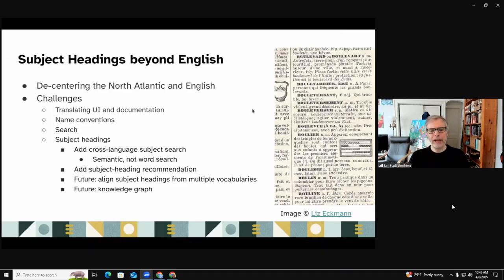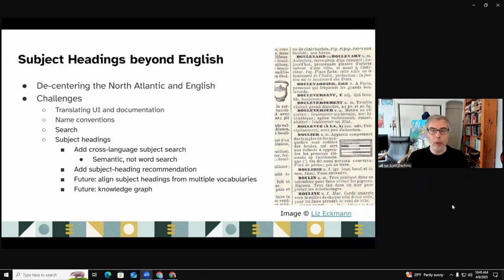Another, in many ways, larger issue is around subject headings, as Bonnie was talking about briefly. And the issue here is just that our subject headings are a long list of subject terms in English. So how do we make the repository home for a diverse research community when our subject index is a list of English terms?